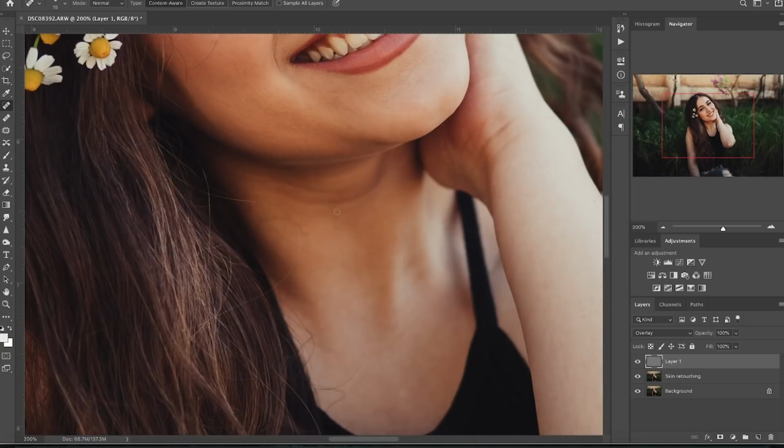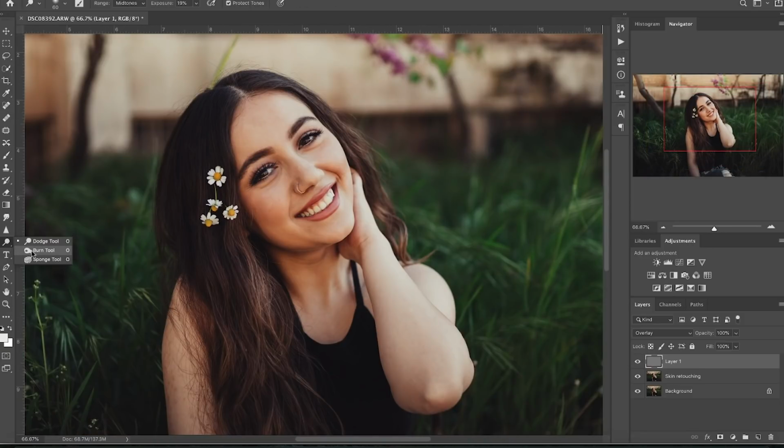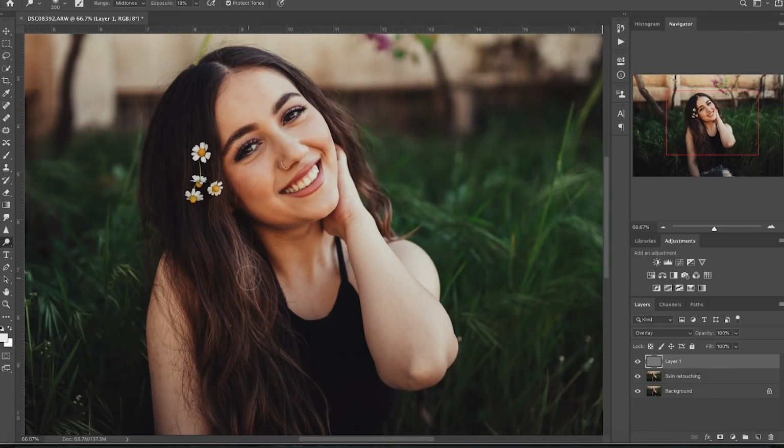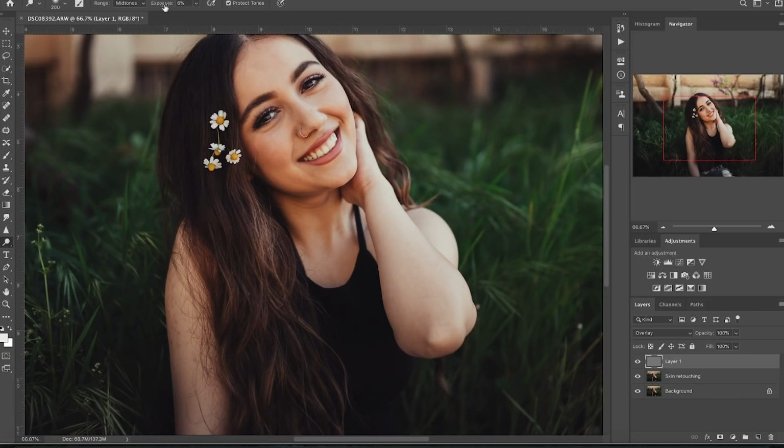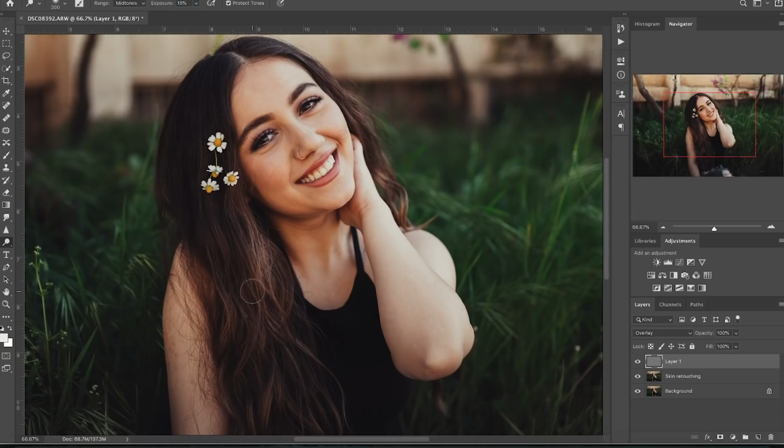So I'm going to use the dodge and burn tool. Some people use a brush with curves to do dodge and burning, but I think this is probably the easiest and the most fun way to do it. I want to add some exposure around 15. If you're not familiar with dodge and burning, I'm going to brighten the areas that are already bright and darken the areas that are already dark. For example, I'm going to darken this area and brighten this area. It pops the image in a really nice way.